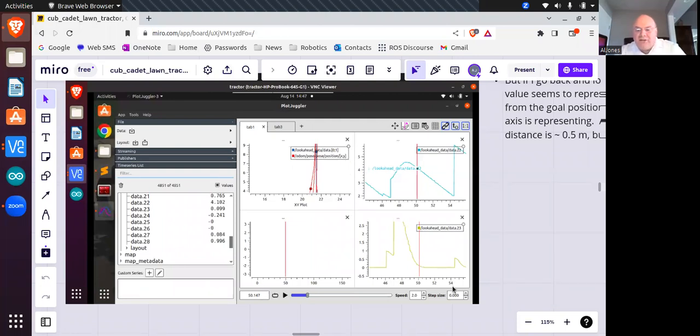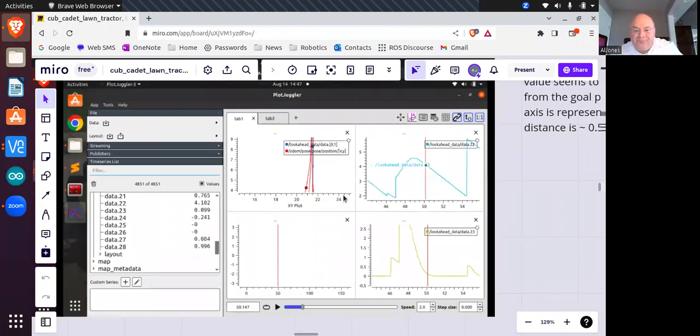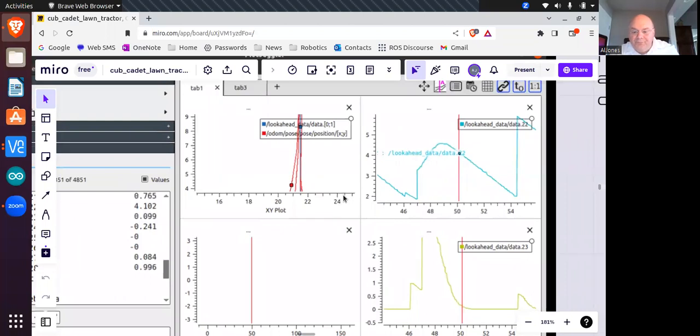If I go back to this data, what you're looking at is simulation data, and data element 22 is X. Which X is that? Yeah, bear with me a second.